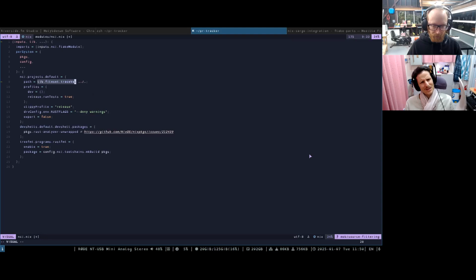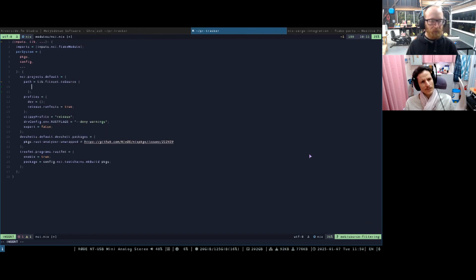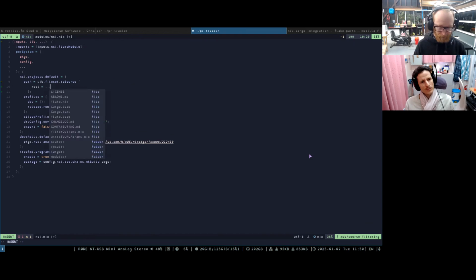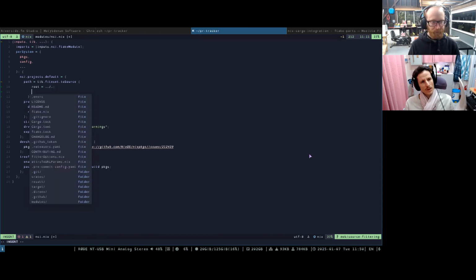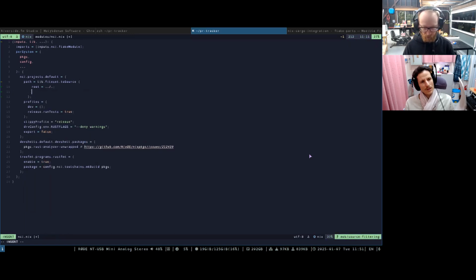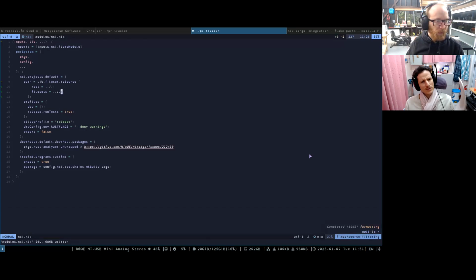I think we're missing lib file set to source root. And then if we do file set, I think this is equivalent. But is there a way to prove that this is equivalent?